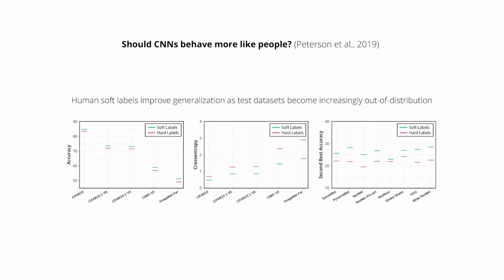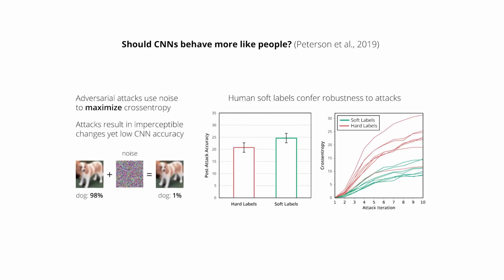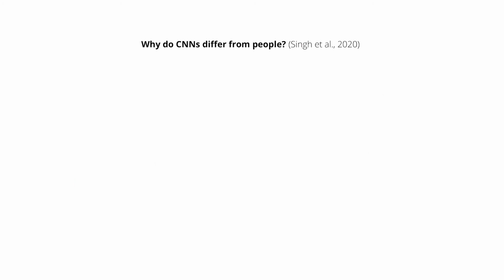In every case we examine, the human-trained networks show better generalization to unseen classification benchmark datasets than typical networks. And the more out of distribution these datasets were, for example, swapping cats for lions, the larger the advantage was. Human-trained networks also exhibited greater robustness to the sorts of adversarial attacks we mentioned earlier, where noise added to the image destroys performance of the trained model. Even in cases where our networks were still confused by the attacks, they were less confident in the mistakes they made than typical networks.